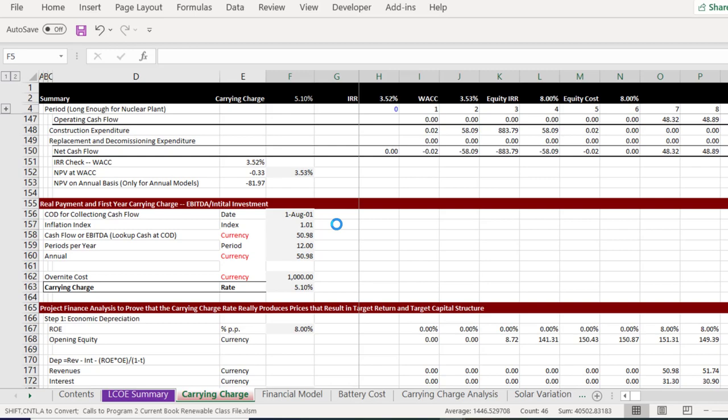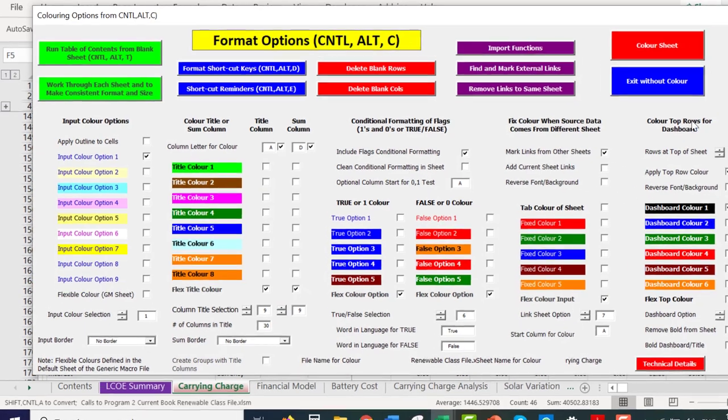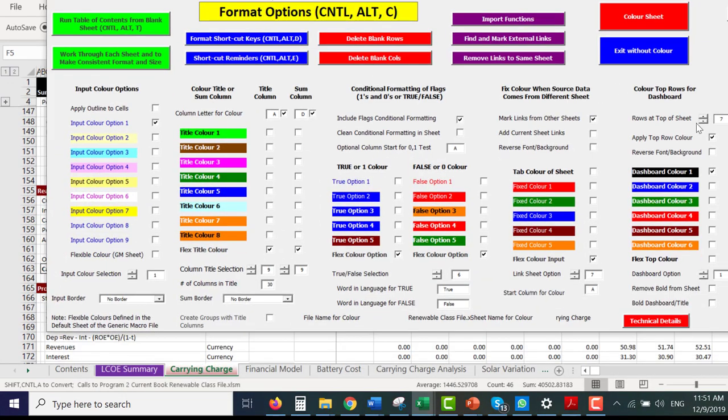I have to show you the generic macros, which nobody seems to be using ever. And then I'm going to make some rows at the top of the sheet. Now, I've done a lot of the work on this, but I'm just going to put two rows on the top. And then we're going to mark links with a tab color from other sheets. I'll use the conditional formatting, and this says I clean it out, or I can leave it unclean. I've got something in D, which is like a little sum column. That didn't work, but then we put our other colors in.